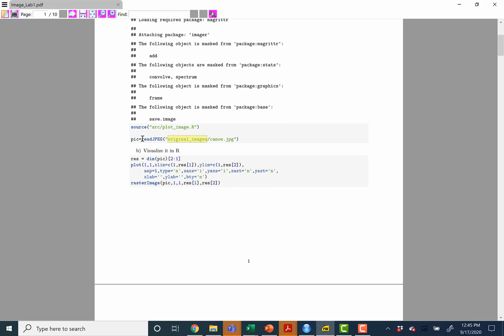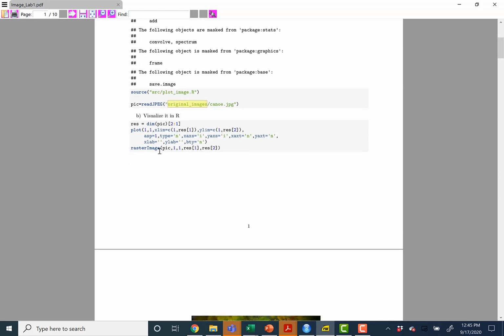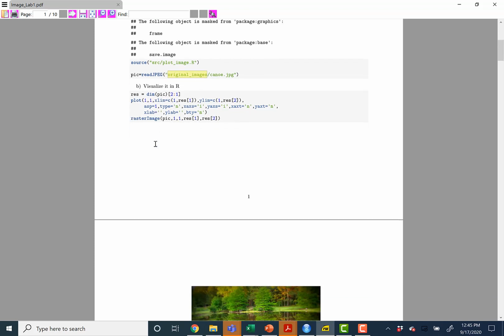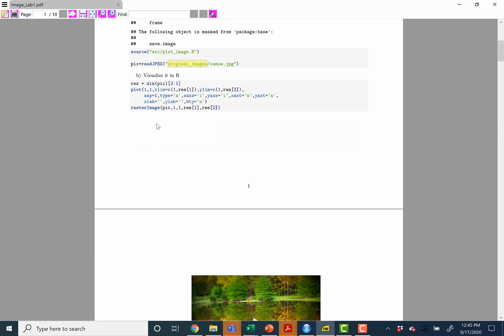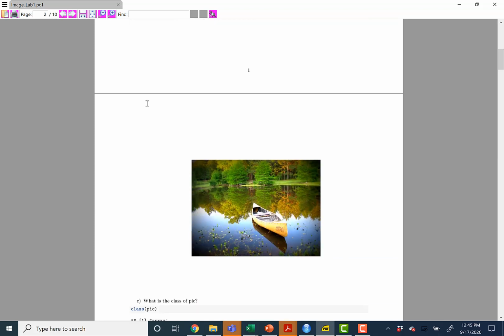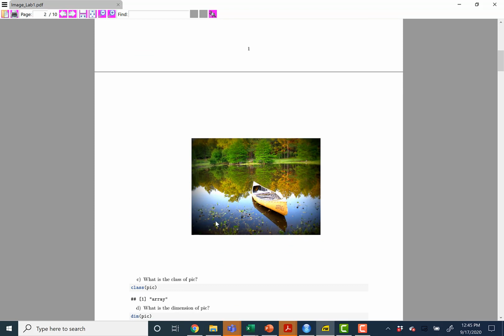Now with this command, I have read this image into pic. Now how can I visualize it in R? For now just run this code, don't worry about it too much. We'll get to this later, but now let's just try to visualize images in R. If you run this, you can visualize it in R.